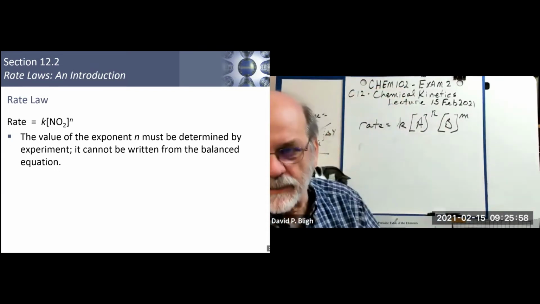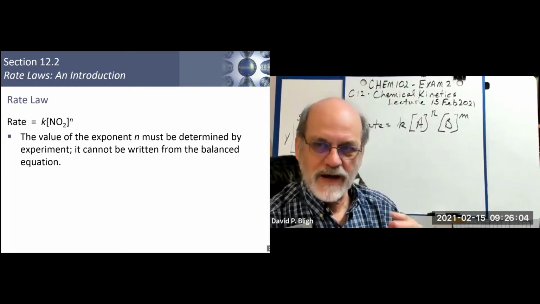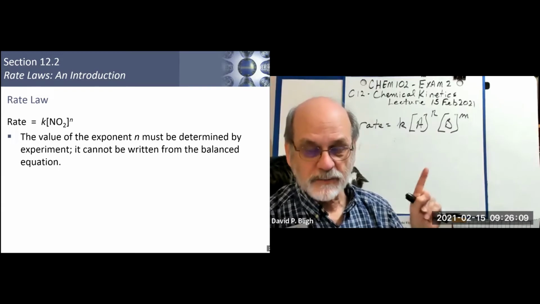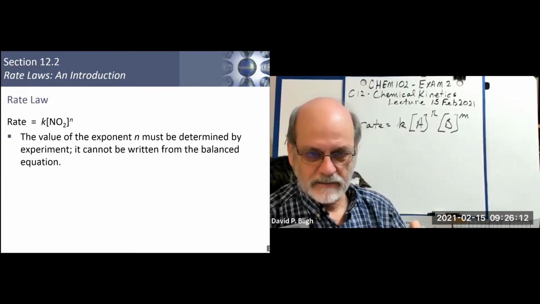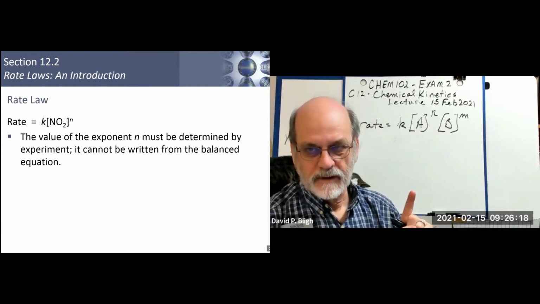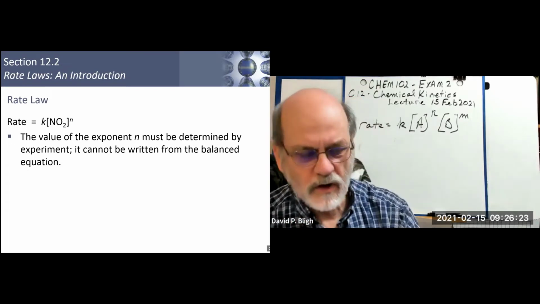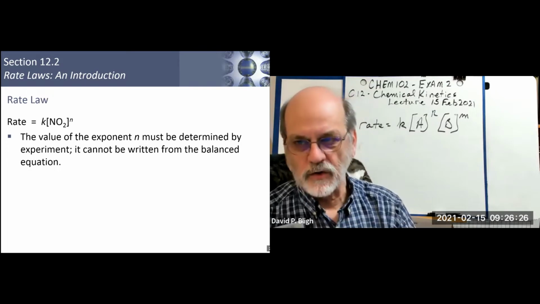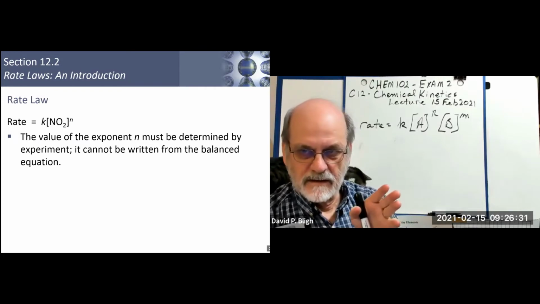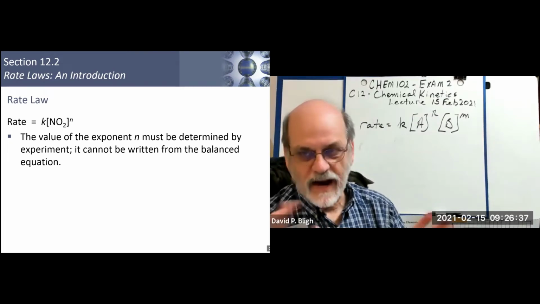At least until I show you something else. It's called mechanisms. When we get to mechanisms, then I'll show you how they're related. But right now, the order has to be experimentally determined, and should be a whole number. If it's not a whole number, it's called a broken order or a mixed order reaction, which means you're not really getting at the reaction you think you are. Right? And that's entirely possible.